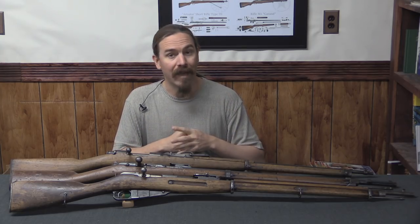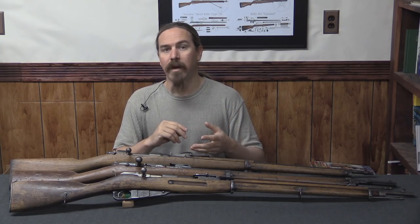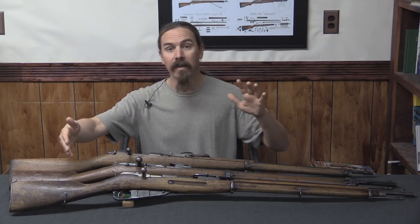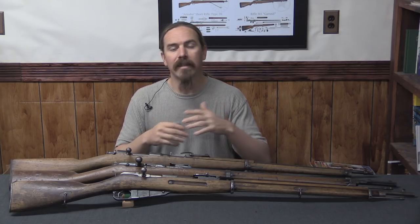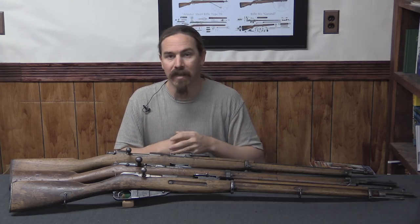There was a reason these had to be this long, and it was firing in ranks. This is a holdover from earlier black powder rifle days where you didn't have repeating firepower. The way you got a lot of firepower in the military sense was to stand a whole lot of guys in a line and have them all fire simultaneously, then reload and fire in volleys on command. That gave the group of men the most effective firepower for the rate of fire of the weapons they had.